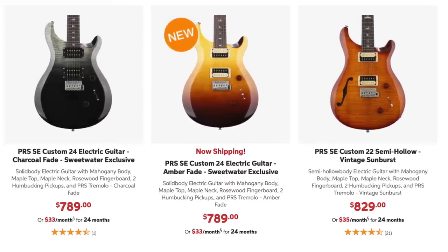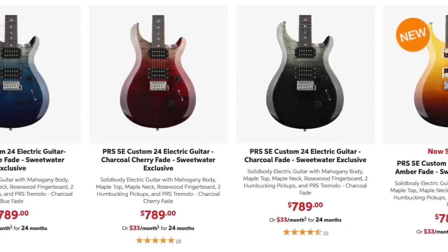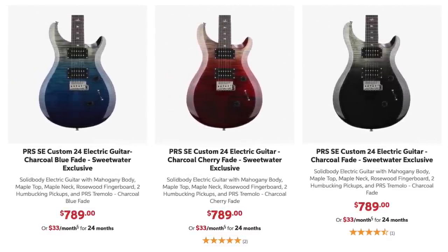Number four is PRS SE. PRS SE are made in Indonesia now — yes, they make all their guitars by Cort, all made in Indonesia, especially under the $1,000 price point. One of the biggest questions I get is: are they as good as the Korean manufactured ones? As a whole, yes. Nothing I've picked up has made me think, I wish they'd go back to the old manufacturer. PRS is one of the companies that when they get the guitars in from the manufacturer, they pull them out and check them. So you're not going to see a ton of defective product — they're filtering the defective product out.